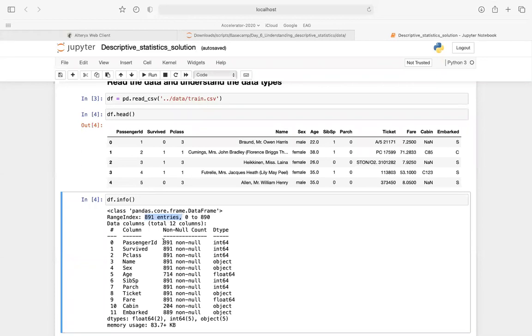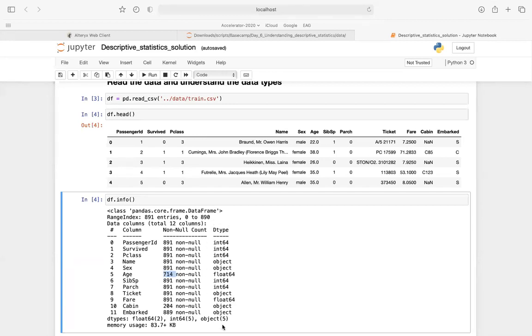So if my data does not have any null, then it should match the non-null count with the total number of entries. Correct? So here my number doesn't match. That clearly tells me that this particular column has null values. So again, in a very brief moment, I understand that some of my columns already have null values which I have to deal with.